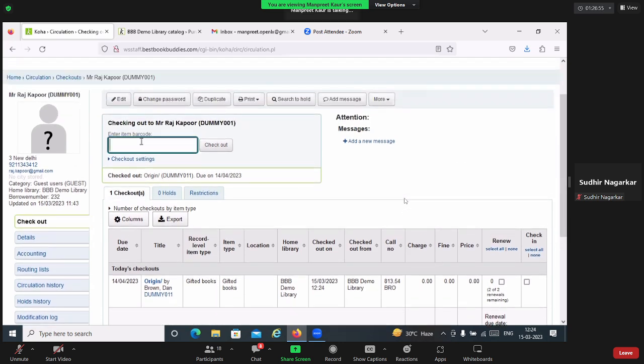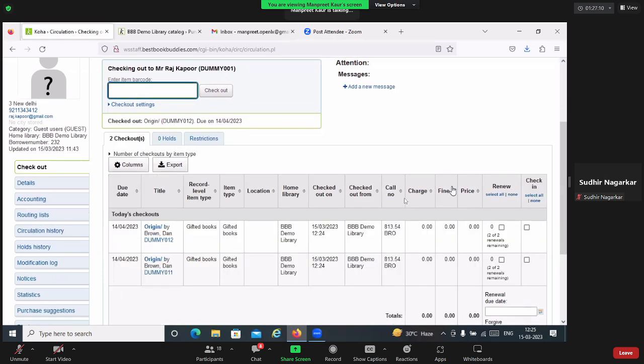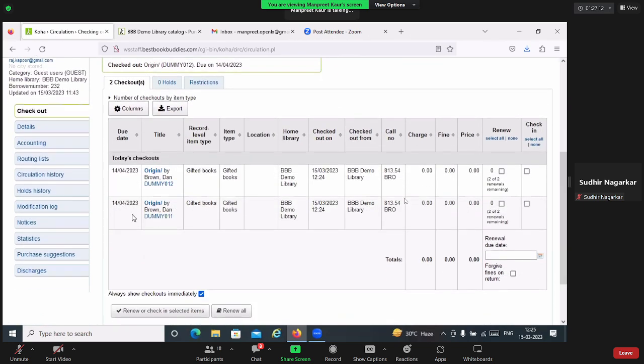Now to check out another book, you can enter the barcode of the book here and click on checkout. Now you can see the second book is also checked out to the same patron.